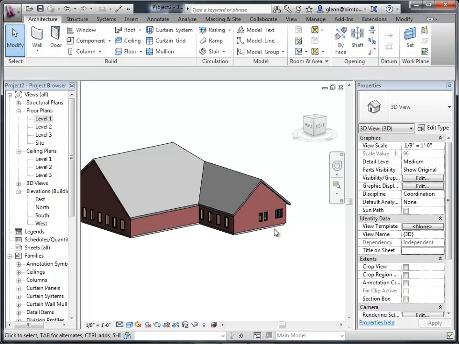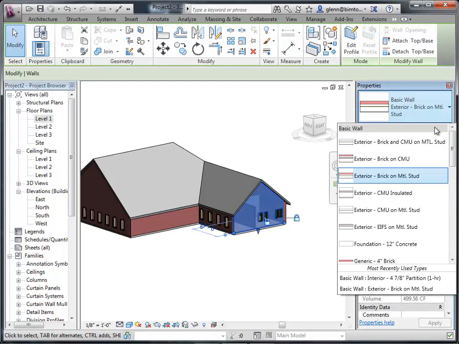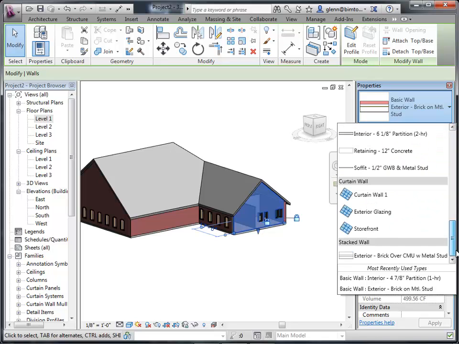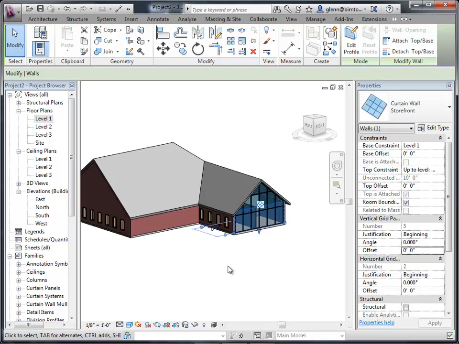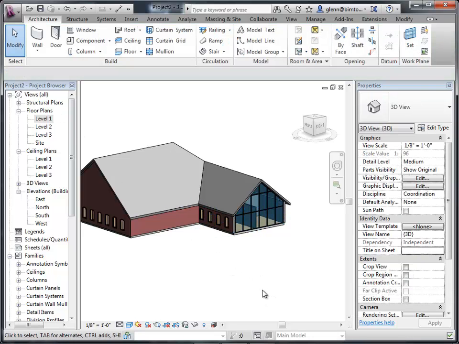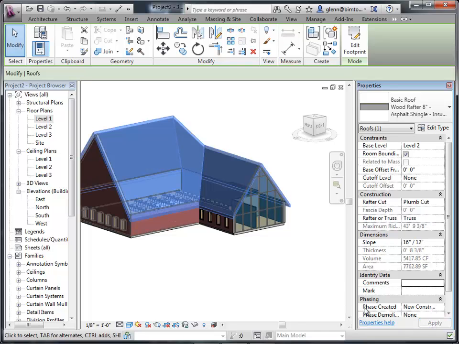Or even if you go through and change the wall types, for example, here's the wall type. As opposed to all that brick, this is a big old lakefront house. I want to go through and put a big glass wall here, and we decide to do that. I can choose to put a big old glass wall here. Let's see if it'll do it. It's going to complain to me a little bit because it got rid of some windows, but now I have a big glass wall there, and again, it's attached to the roof. Whether it is this size, or whether it's A-frame sized, whatever it is, I got a smart roof.